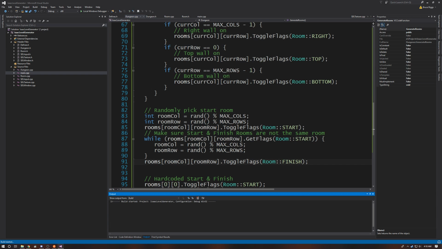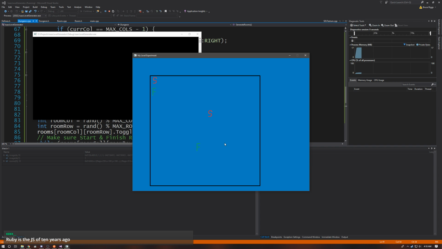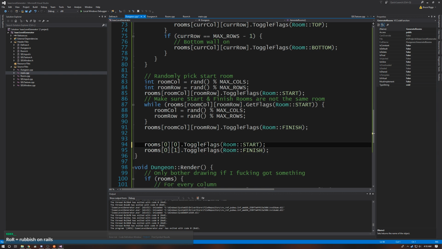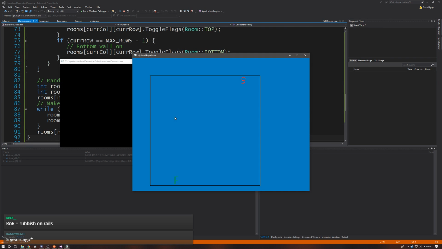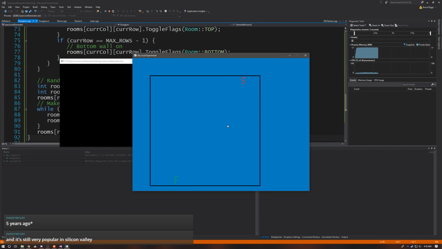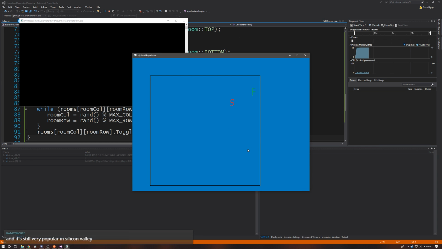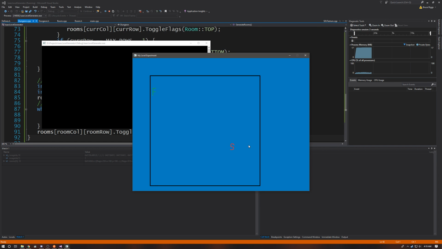Should work. I still have the hard-coded ones. Let's get rid of the hard-coded ones. Oh wow, look at that. That's random chaos right there. Start room and finish room are literally on the other sides of the map. Cool. That works at least. Random starts, random finishes.